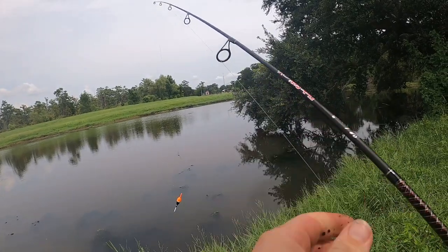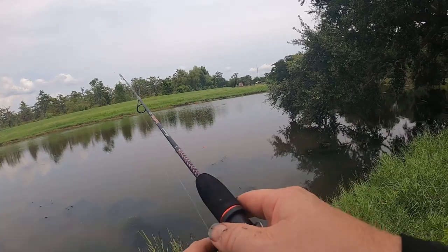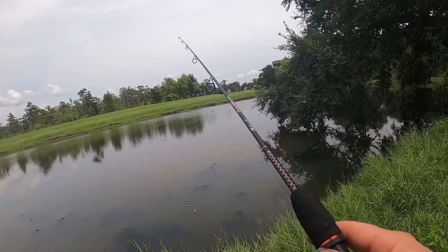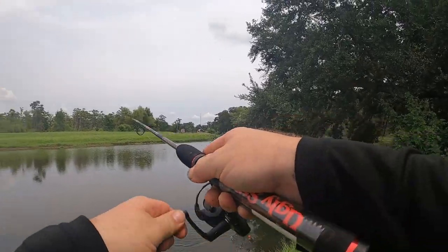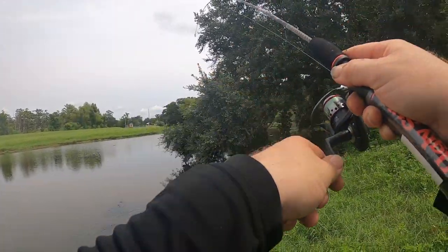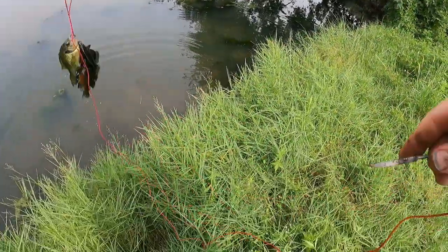Ooh, they got a couple big dudes right here. I'm gonna not, don't see me. Throw it a little over them. Come on, look, it's right there. Get it. Get it. Yeah. Woo! He pulling drag. He pulling drag. Got us a little stringer going.